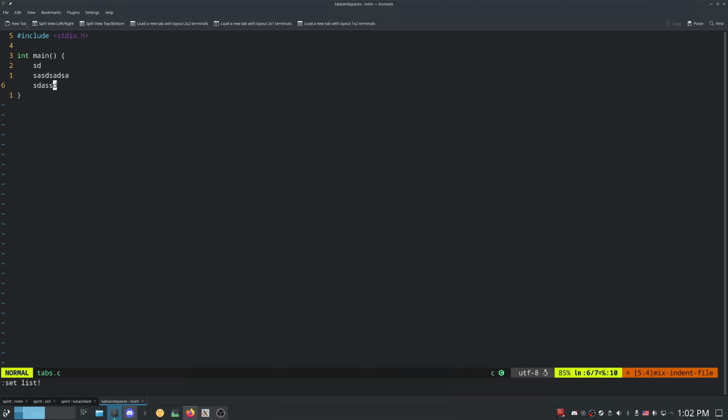But what happens if someone opens this in their editor and they prefer to have really big tabs, so they set their tab width to 8? Well, now everything's not aligned and it looks dumb. Same thing if people prefer to have small tabs, they set their tab stop to 2, looks dumb.